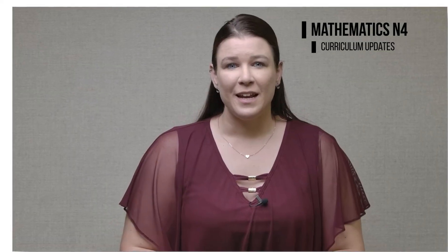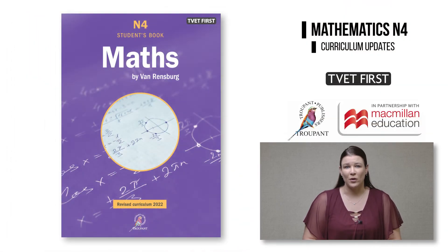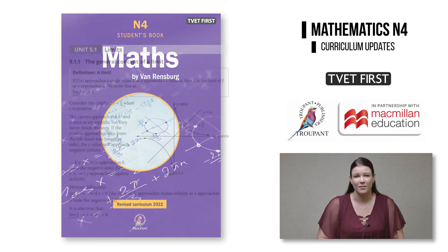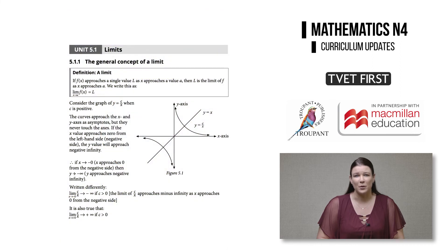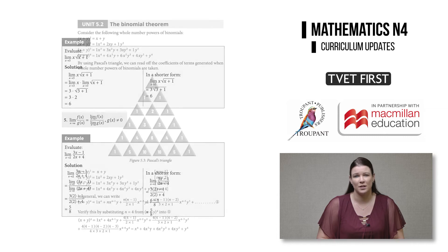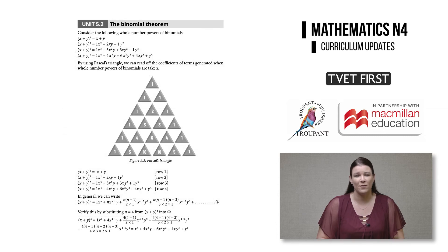And it's ideal for distance learning students, as the book has so many activities and so much support for successful self-study. The next TVET First Maths course I'm going to tell you about is Maths by van Rendsburg. Van Rendsburg is a well-known and popular name among Maths lecturers, many of whom have used his textbooks in TVET classrooms for years with great success. He has now updated this tried and tested series to meet all the latest curriculum requirements. Maths by van Rendsburg is an effective and proven learning tool which offers to-the-point explanations, thorough examples and varied activities.